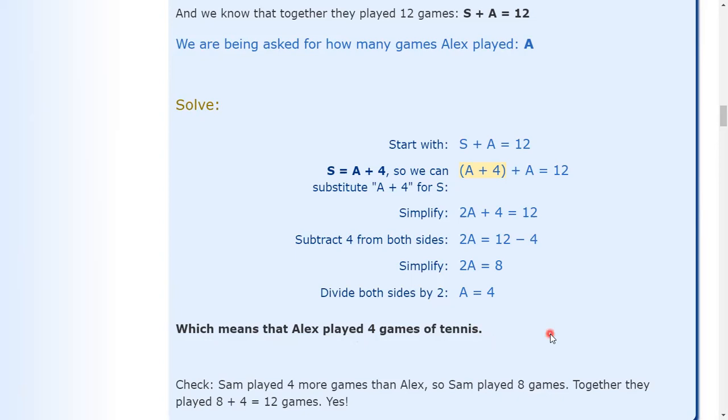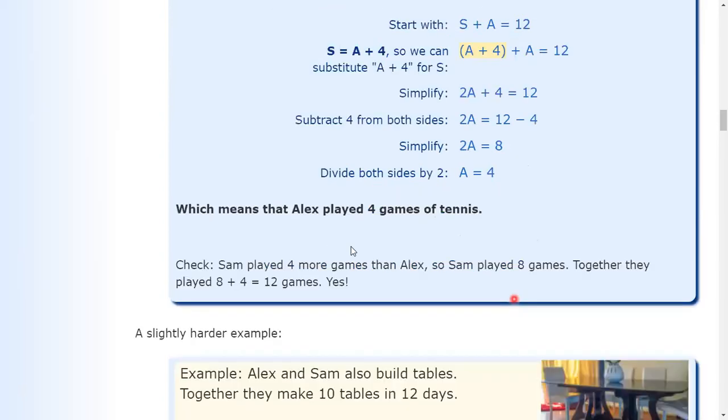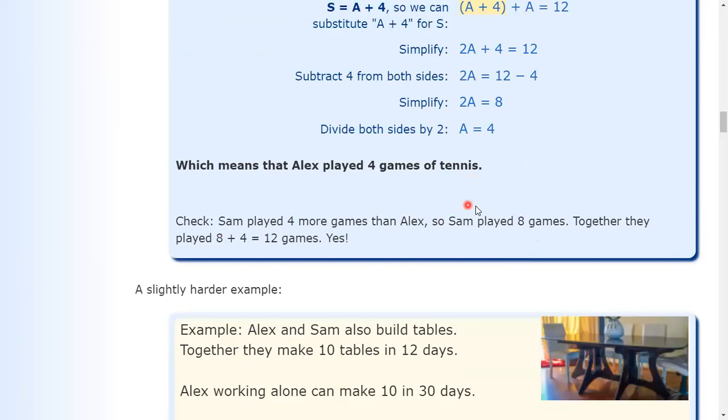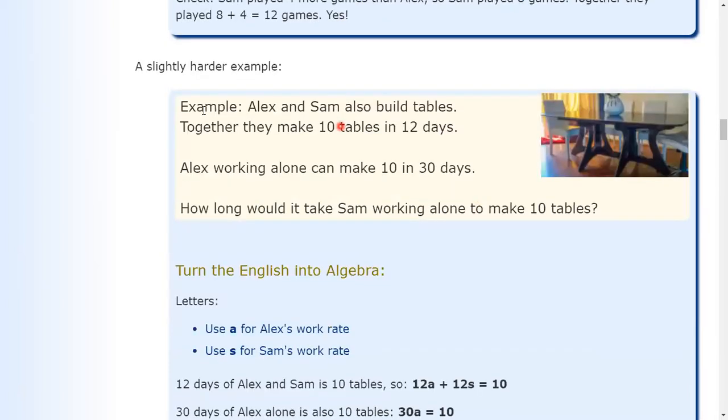So this is the way. Once again, this is a very simple question. You can get the answer in a flash of a second. But if the problem is slightly tougher than this one, you will have to write all this story in this way. If you proceed step by step in solving this type of more difficult question and follow all these lines, you will reach the correct answer. You can also check: if you have an answer and you are doubting something, you will have to check with all those given values. Now let's see a slightly harder example. Please read this one.